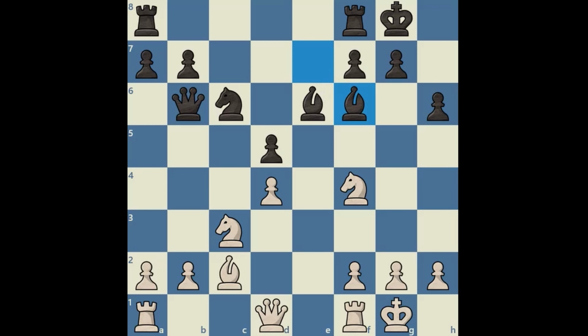Bishop takes f6, queen d3, threatening checkmate on h7, and there's really only two ideas for stopping it. One is to create space for the king by moving the f rook. That is what Fischer actually played. The other idea is g6. Let's look at why g6 also fails.